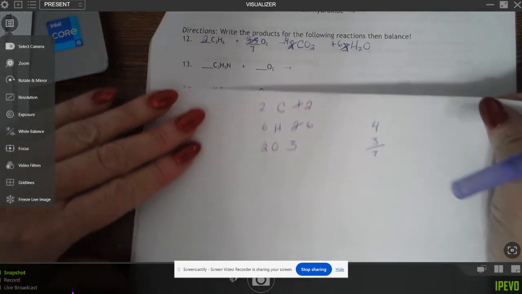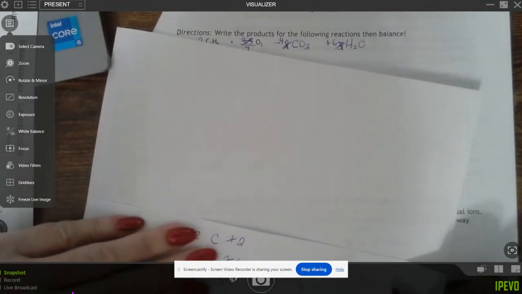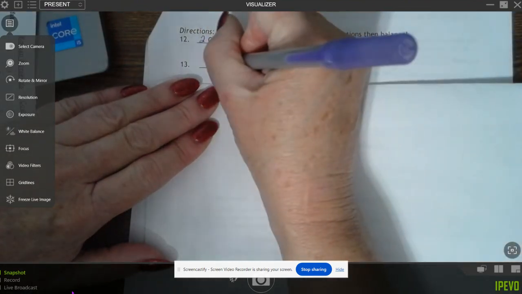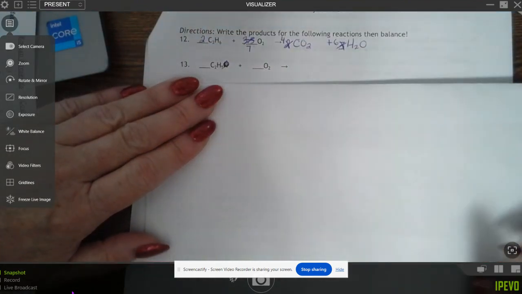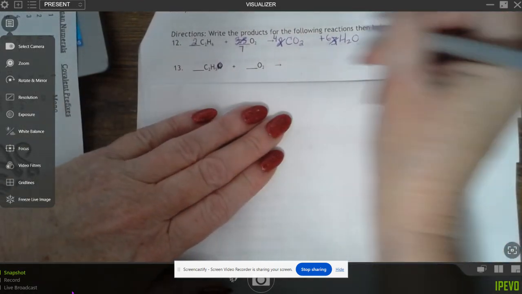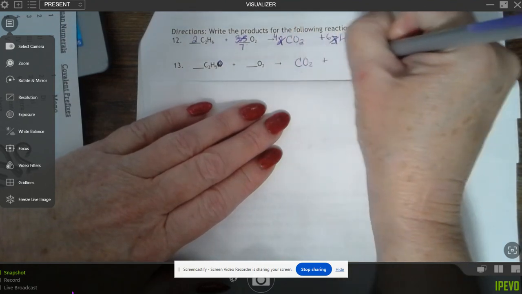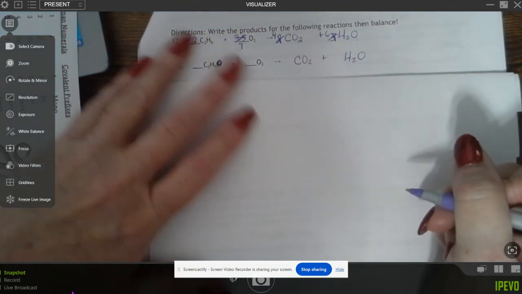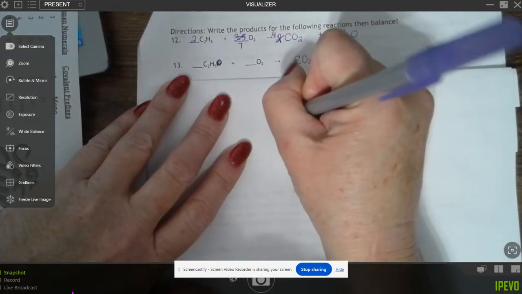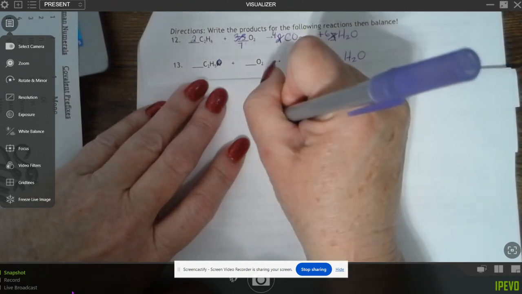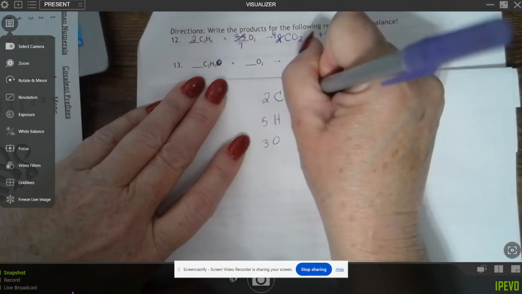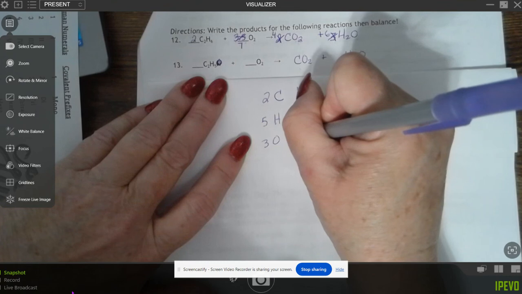All right, we are now going to balance, and I'm going to change this one because we're not really doing the nitrogen-containing compounds. So we're going to change this to O. Okay, so C2H5O plus O2. So it's just a combustion reaction of a hydrocarbon. So our products are CO2 plus H2O. All right, now let's tally carbon, hydrogen, oxygen. I have 2 carbon, 5 hydrogen, 3 oxygen, 1 carbon, 2 hydrogen, 3 oxygen.